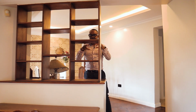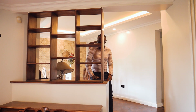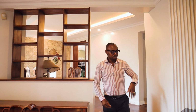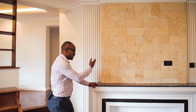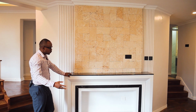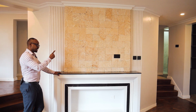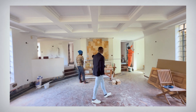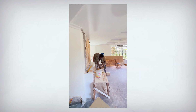simple mahogany niches with a counter also made out of mahogany. Simple, straightforward. Then when we come to the lounge, we do a few things because the floor was already there. There was another element here that Larry can actually show you. So we removed, or we demolished, or we altered this entire space and created something that is modern, something that is elegant, something that is beautiful, something that is attractive.